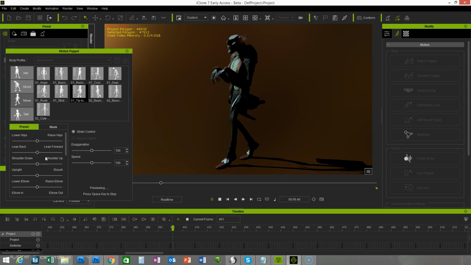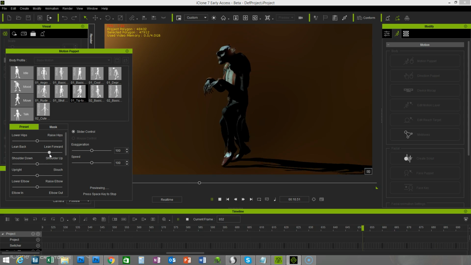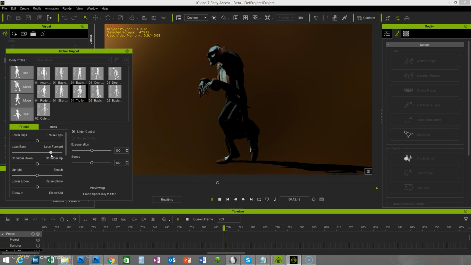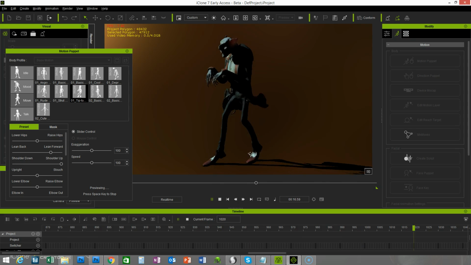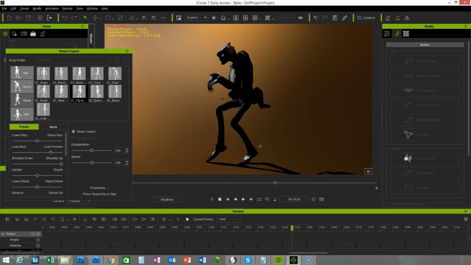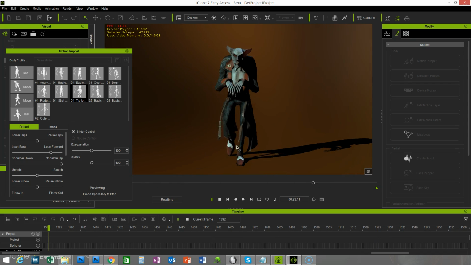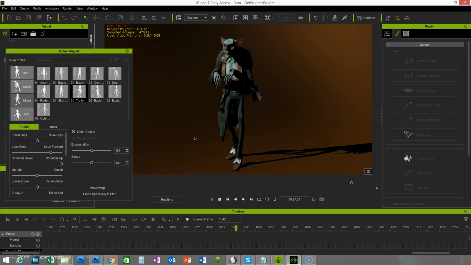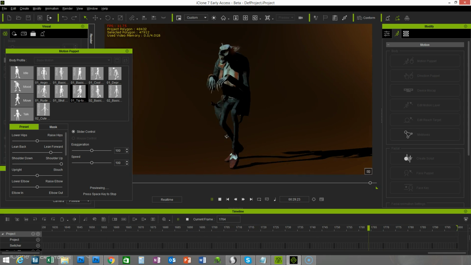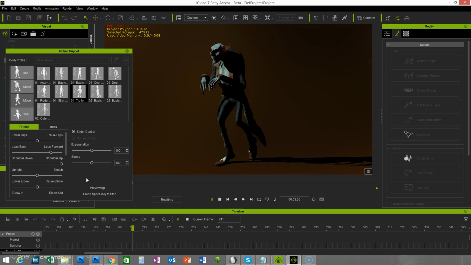So we can adjust this a little bit more to make him lean forward here, and to bring up his shoulders again. And then he has this really sneaky vampire walk, looking for the next girl to bite or whatever. So I think that looks quite good.